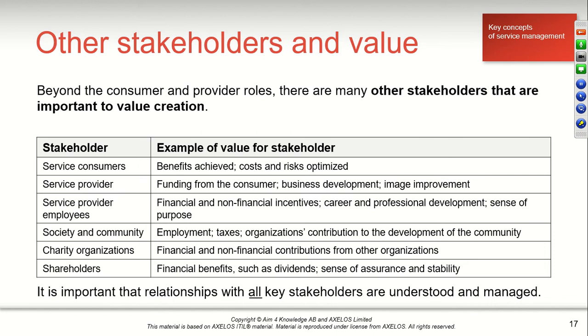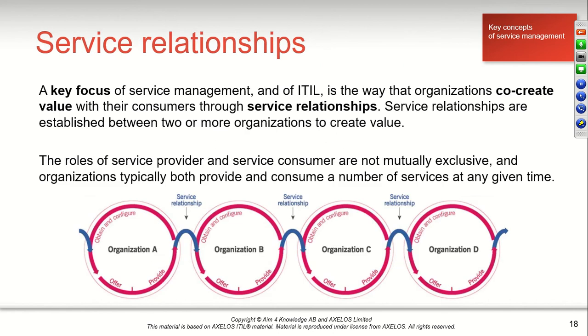So there has to be identification of stakeholders, so as to be able to understand what each of them defines as value or outcome. So it's this service relationship. We said a service relationship must exist between the service provider as well as the service consumer. These relationships are not mutually exclusive, and this relationship ensures that both the person who provides and the person who consumes a service at any given time maintain a relationship where they both co-create value.